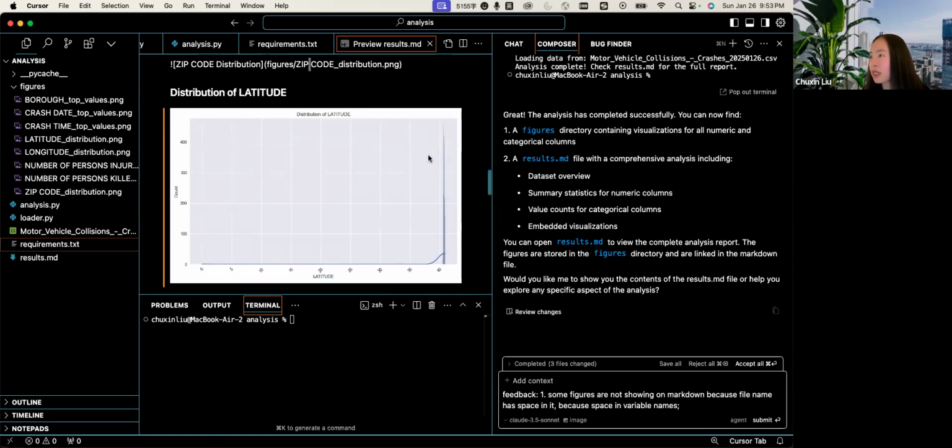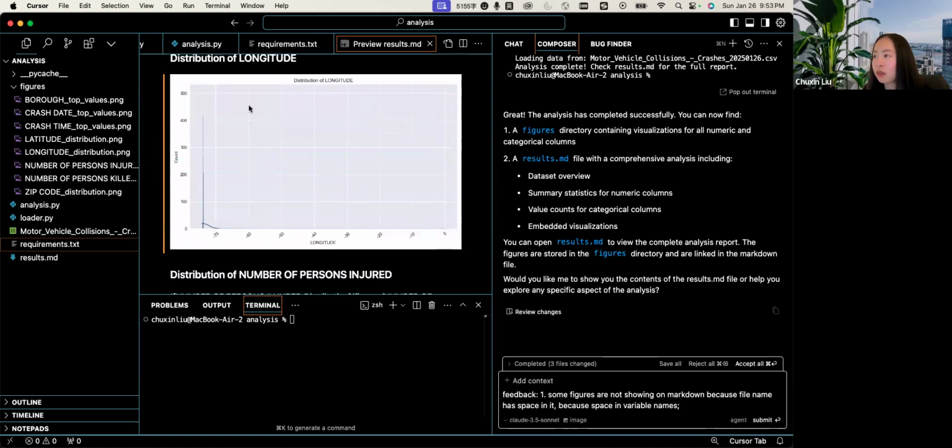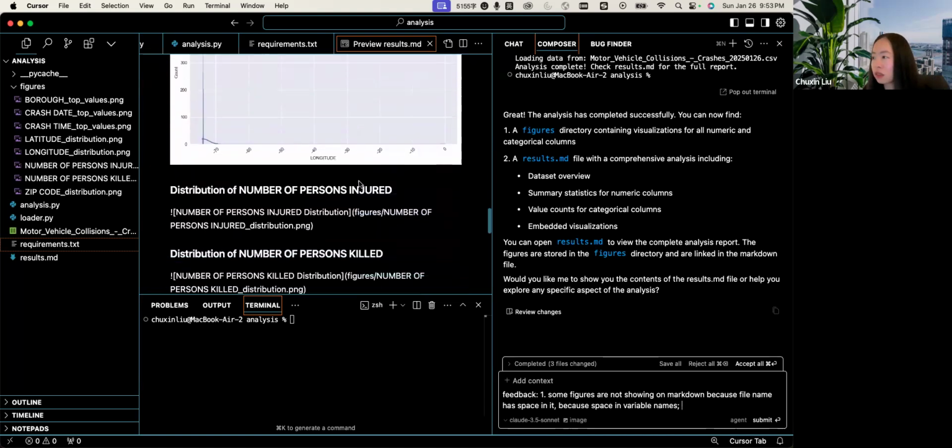The second feedback is the distribution of latitude. You could see that most of the latitude is around 40s-ish, but the distribution is all the way to 0. So my guess is that there are missing values that are miscoded into 0. And you can see that with longitude as well.